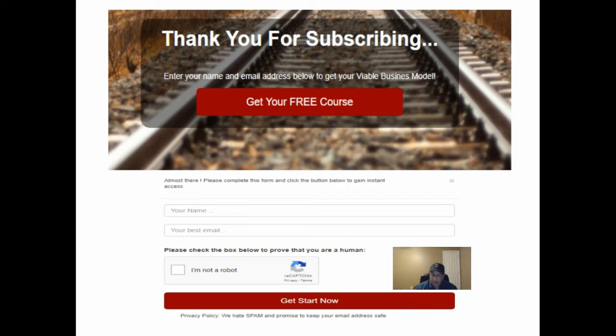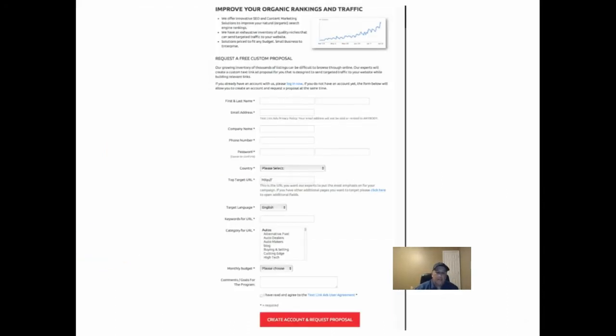And then we're going to jump on to this next one. This is a long form. Now, you have short form squeeze pages, and you have the long form squeeze pages. The short form squeeze pages, the quality of leads isn't, they say, as good as the long form, but you get more leads from the short form than you would from the long form. Okay, that's something to keep in mind.